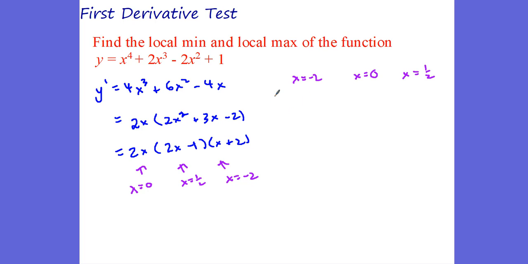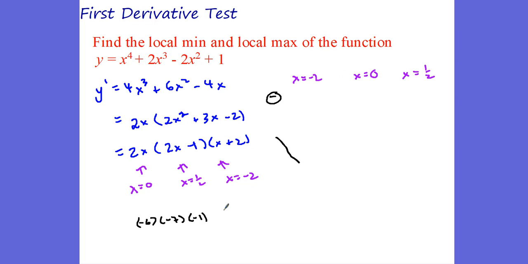So let's plug in a number less than negative 2. The nice thing is I have this nice derivative. I'm going to plug this into the first derivative, not my original. So 2 times negative 3 is negative 6, minus 1, that's negative 7. And we got negative 3, so we got a negative value. That means my slopes are all going down, right?